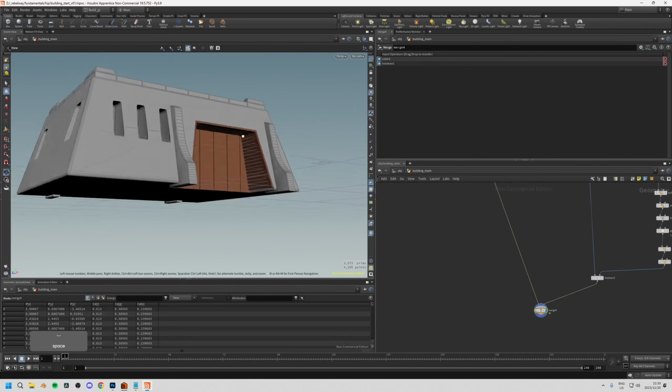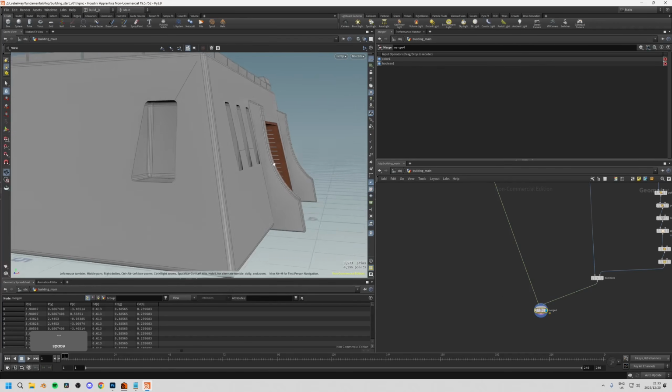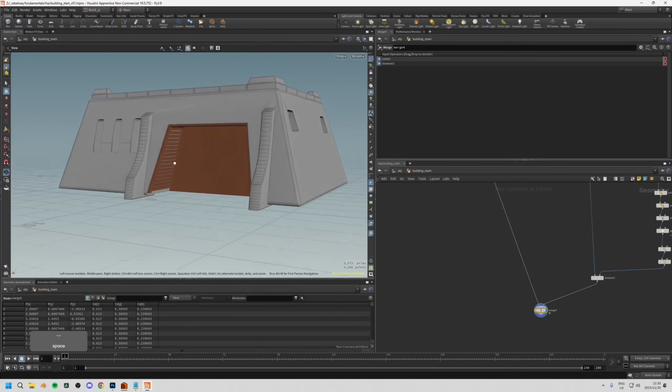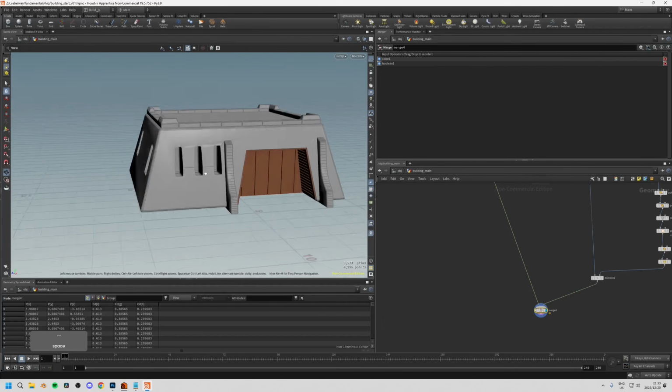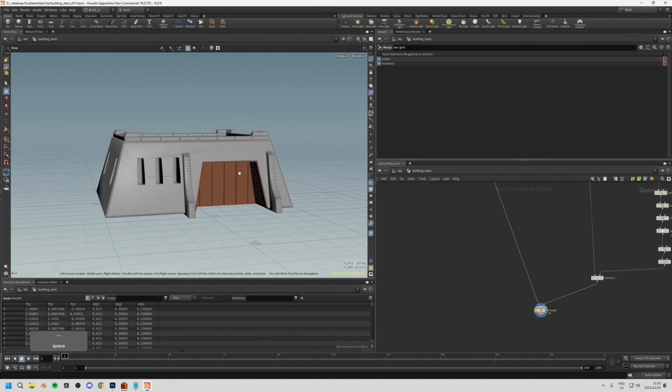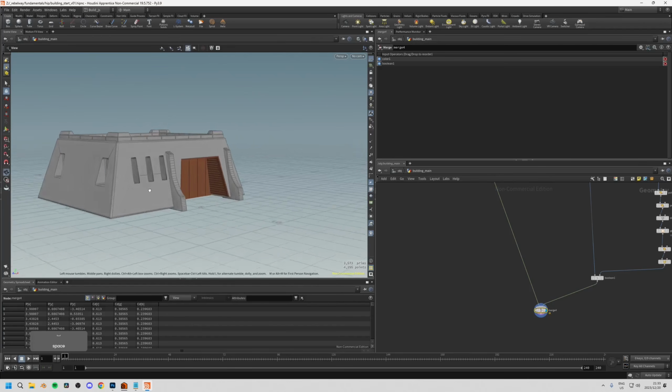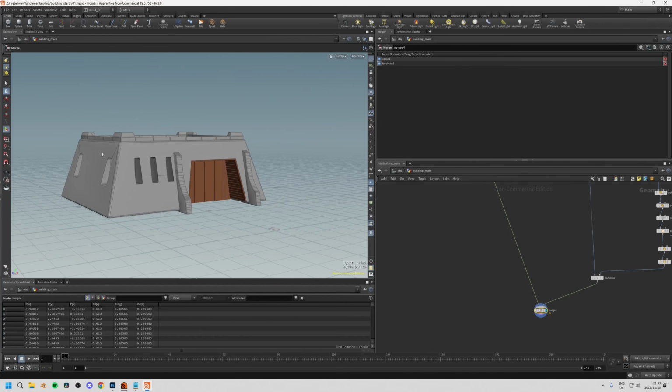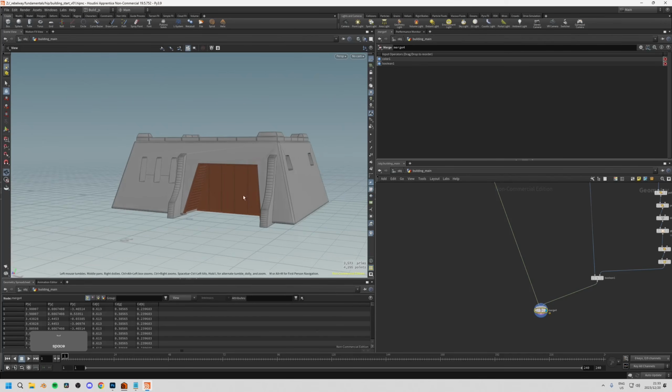And there we go, we have our first little garage door and our building. Everything's looking pretty good. We're just missing those panels that are running down the sides of the building, but I'm going to leave that up to you to come up with.